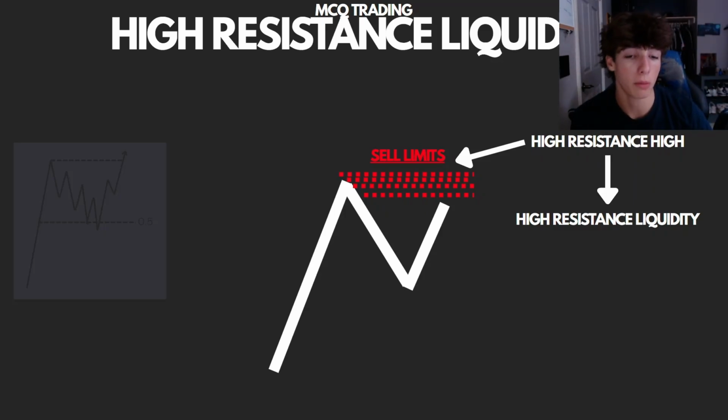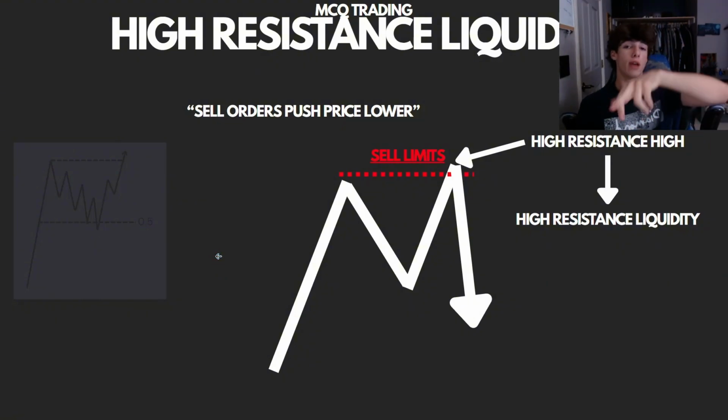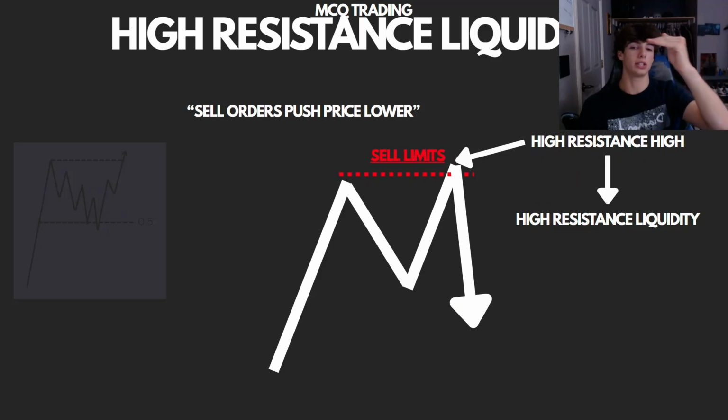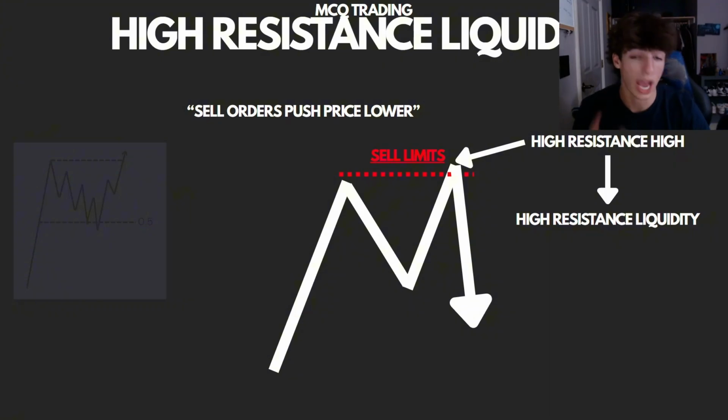So when we see the market tap that area, we can expect that to be a liquidity sweep to push price lower, right? And that's what we have to understand about price. If we have an order in a high resistant high, and high resistant highs usually are highs that already took liquidity, so we have some kind of generating structure and then we have manipulation. That's usually going to be some kind of high resistant high that if we rebound, we might want to sweep. So we'll have to just really watch and react to what the market does.